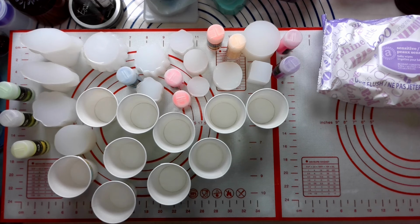Because I want them in the glow-in-the-dark goth style to go into some of my molds that I've already made, like my skull ones, and a couple others that I've got and want some more that I will be making.